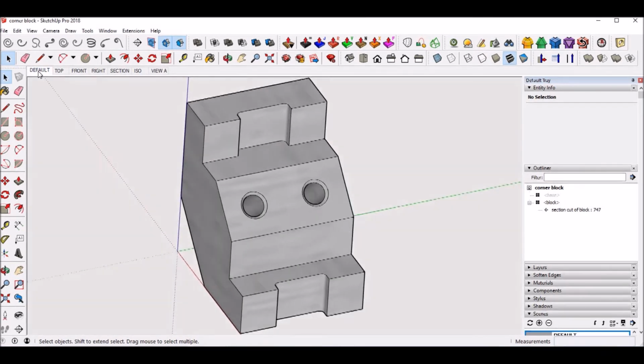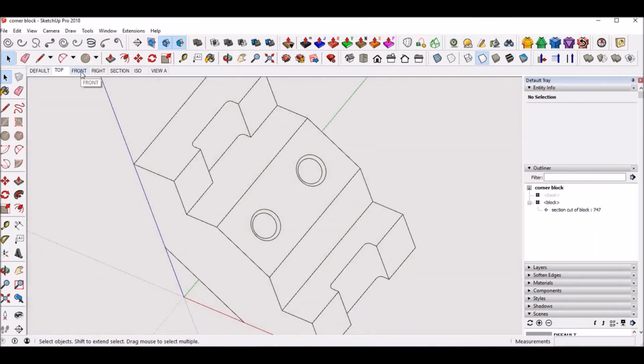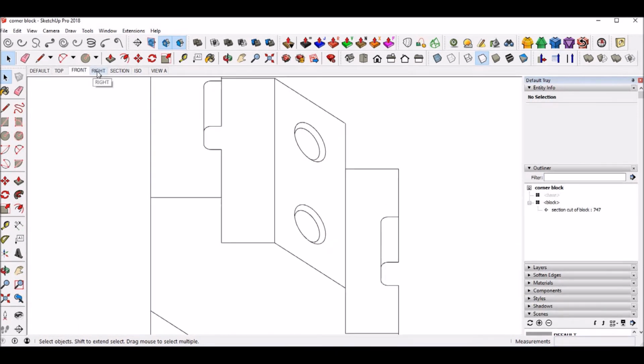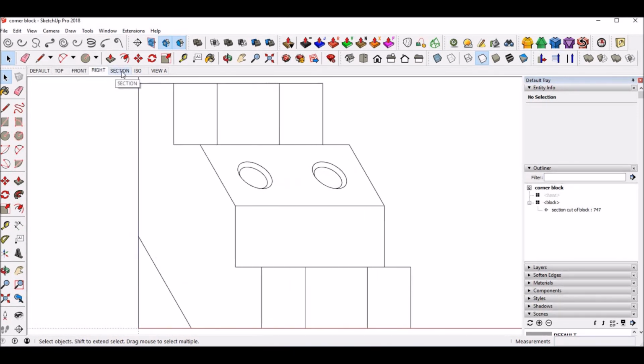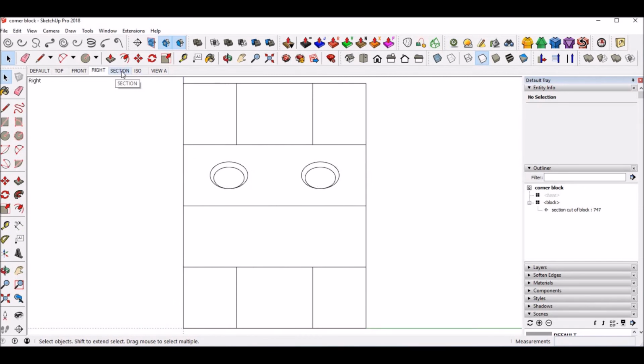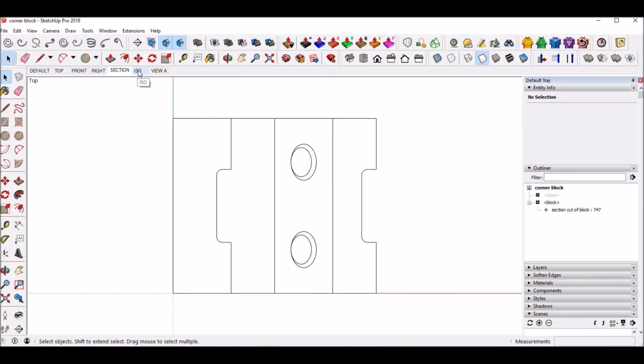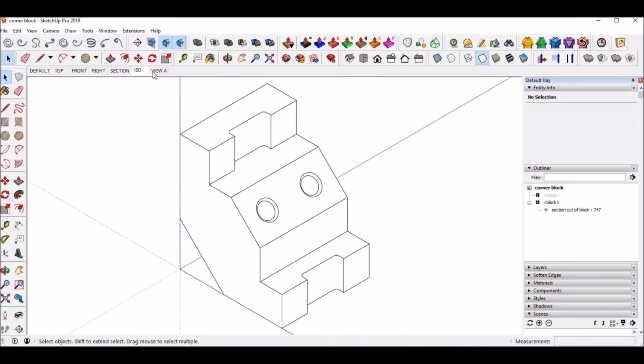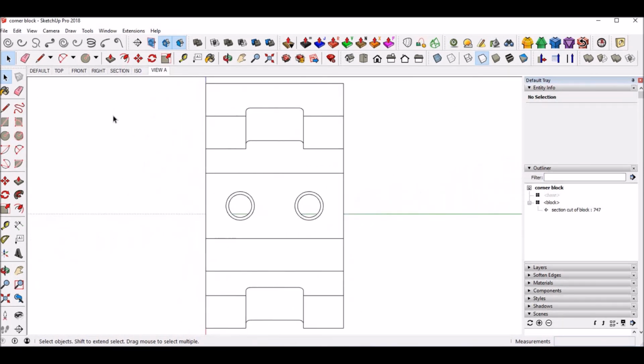Now we can go through and see each individual view. We don't have to mess with the camera, the zooming, or the panning. Control-Shift-E is the way to do it. So now then, when we import these into our layout, everything will be perfect and square. So when we use scaling on one, the scaling will work for all the others, because zoom extents sets the camera exactly at a specific point.